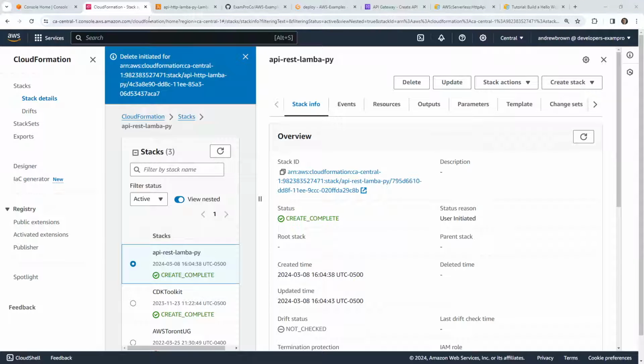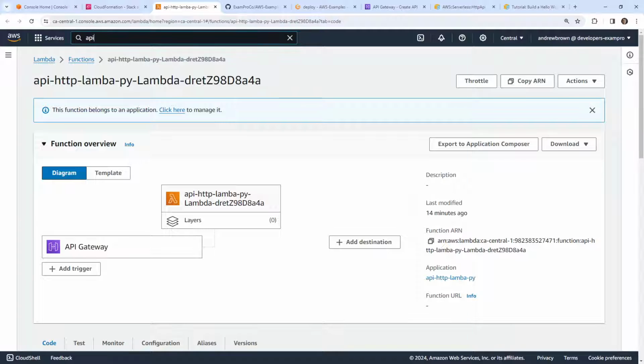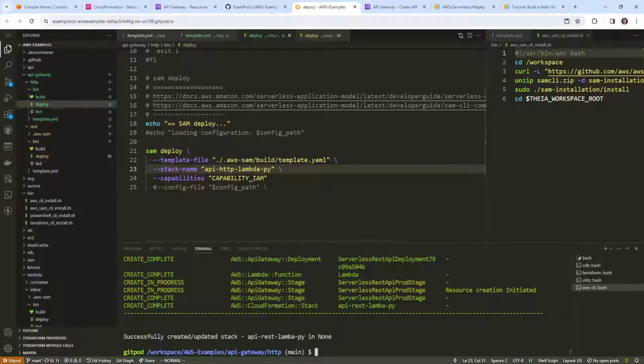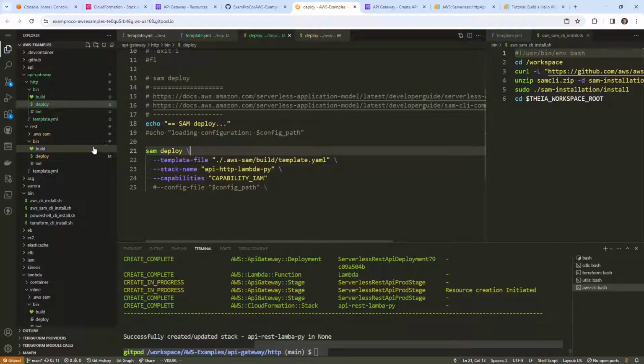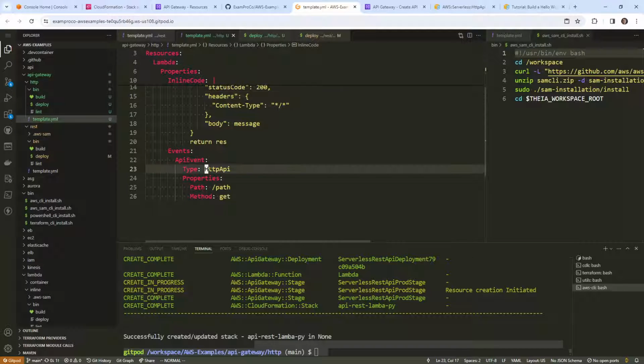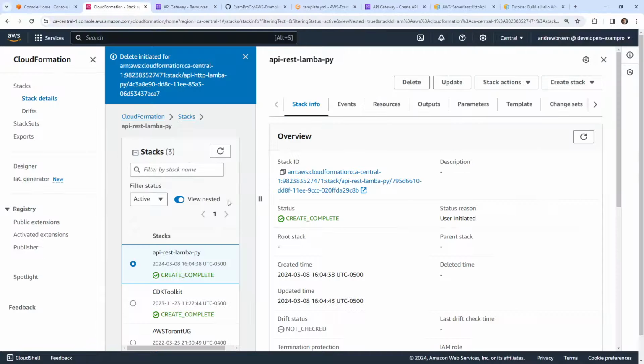All right, looks like our Lambda and API Gateway are deployed. So what I'm going to do is make my way over to API Gateway. And we'll see how this UI varies based on the other one, as this one is a lot more simple. This one says REST. Did I deploy the wrong script? HTTP. So if we go into template here. Yeah. So then why did I get this? It's showing me the REST one, so that's not what I want.